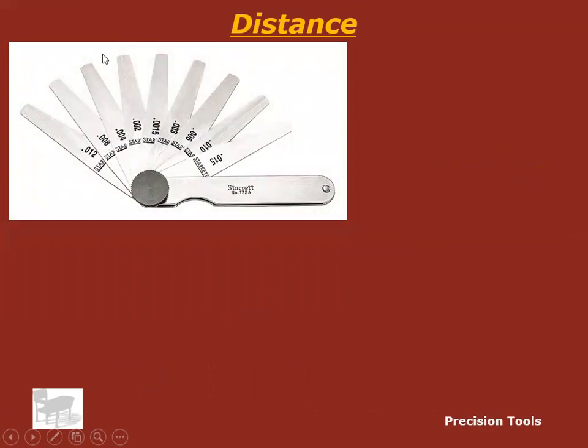Now, some of these will be brass. Sometimes you'll see a set of feeler gauges made of brass, and you might say, why on earth would you need brass feeler gauges? A couple reasons. Some industries work around flammable materials or gases all the time. I'll give you an example, NIPSCO that runs natural gas. They sell natural gas up north, especially. Some of their workers that work around natural gas lines are required to use brass everything, brass hammers, brass pipe wrenches, brass feeler gauges, because they don't set off sparks. You can hit a piece of brass as hard as you can against a piece of steel pipe, and it will not spark. But if you hit a piece of stainless steel against that, there's a chance you could get a spark and you could blow yourself up.